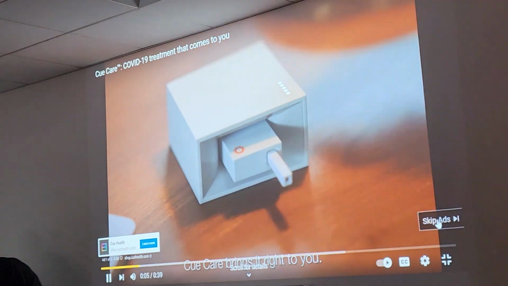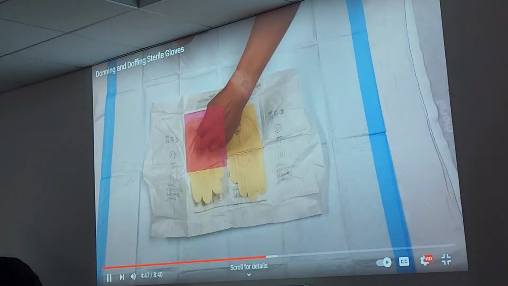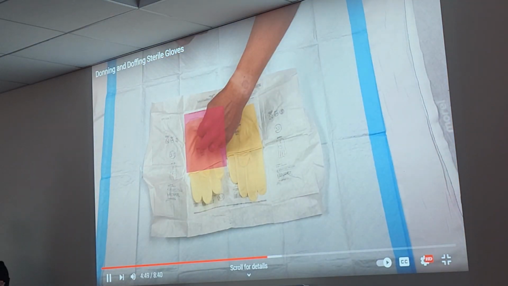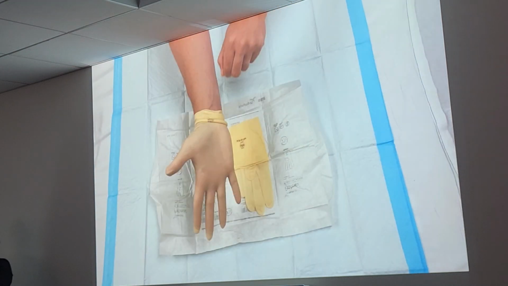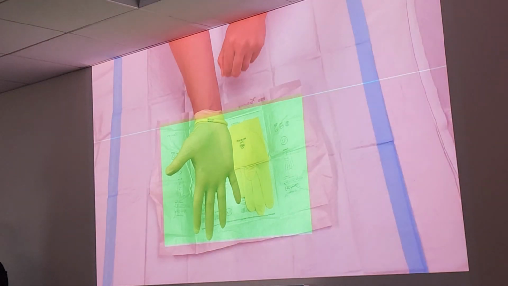Always remember, you can only touch the inside surface of the sterile gloves with your non-sterile hands. With your dominant hand properly gloved, you now have a sterile hand. That sterile hand can touch any part of your sterile field or any part of your remaining glove, and nothing will become contaminated. But if you touch anything outside of your sterile field with that hand, the dominant hand will become contaminated, and you'll need to restart with new sterile gloves.